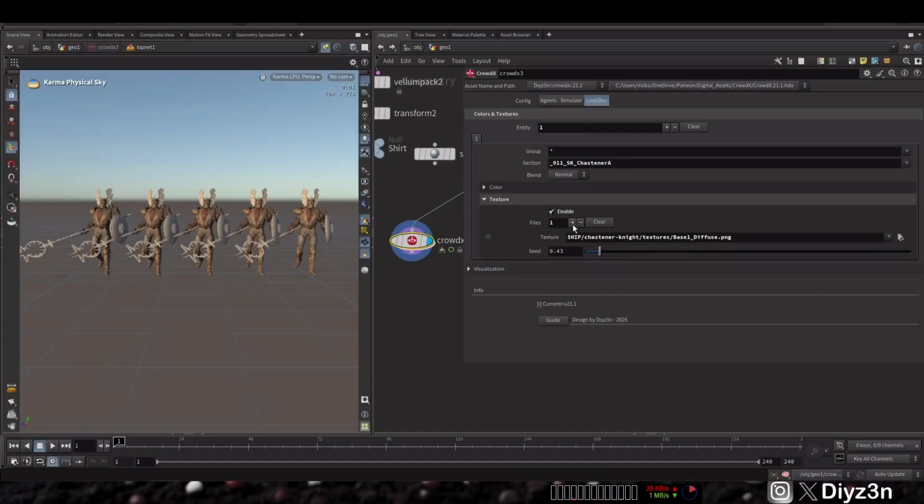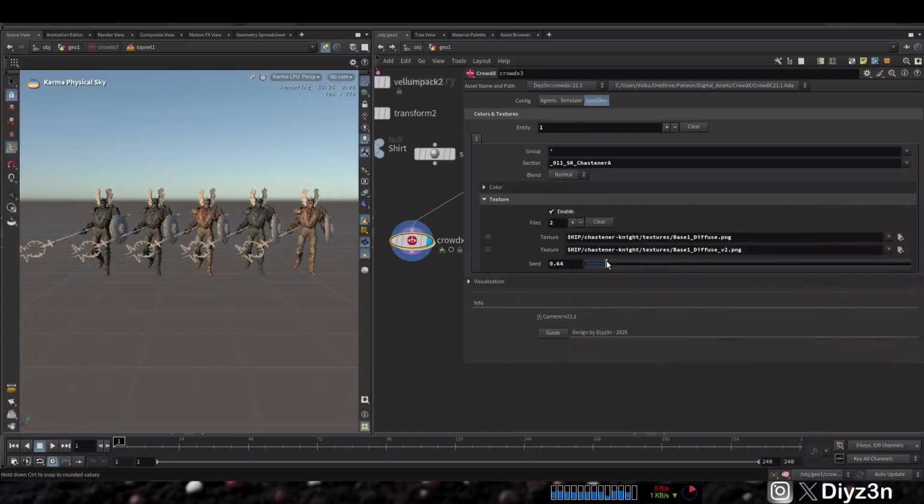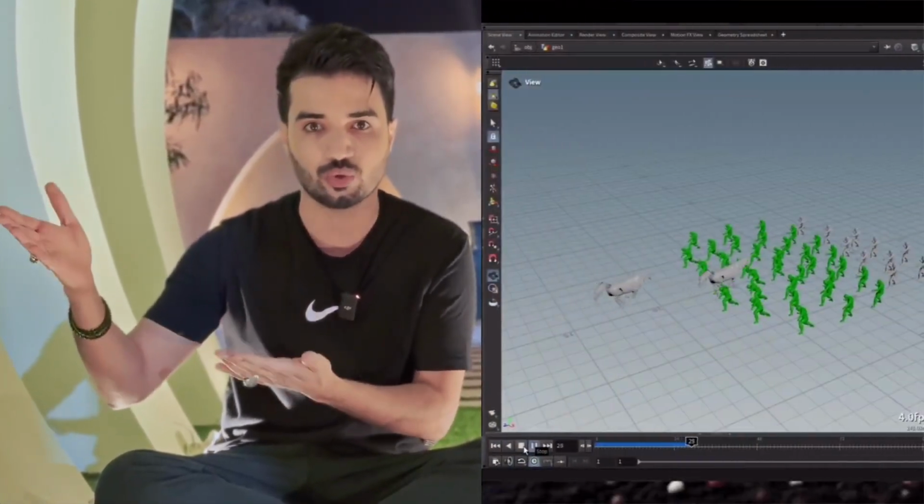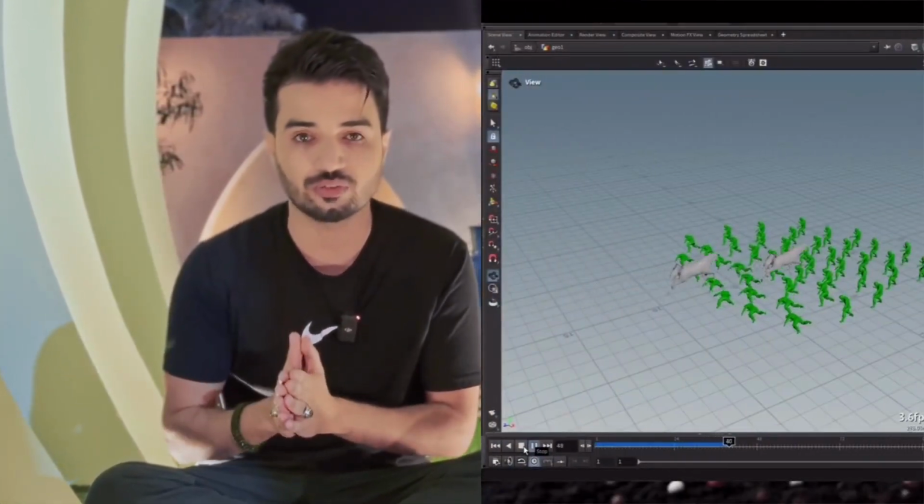This release, we fixed a couple of bugs and we added some cool features. For example, texture variation, we'll talk about that later on, so stay with us. So as you may know, Crowdx is optimized for Mixamo characters and non-Mixamo characters. For example, this horse, we talk about that in this video, of course.